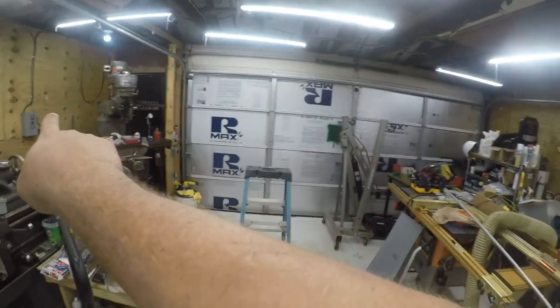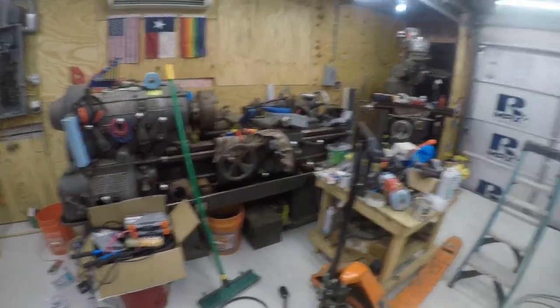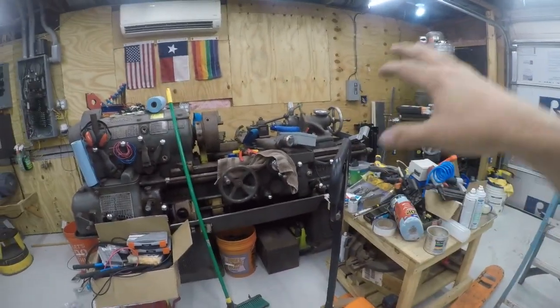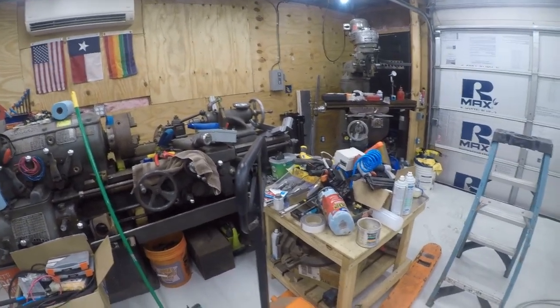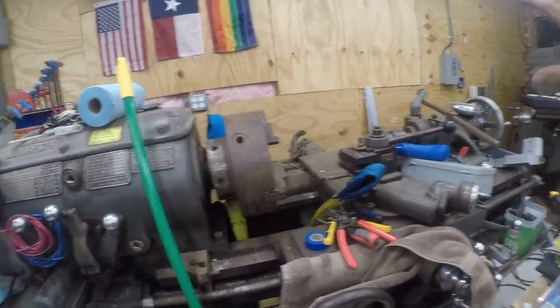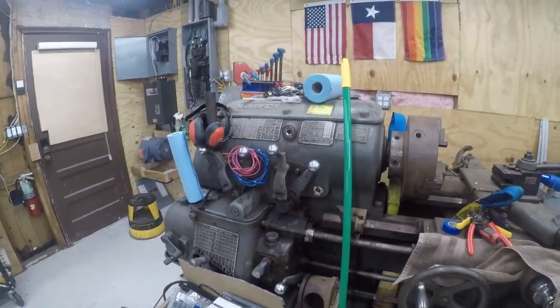I got the mill running, that's another video, so it works. There's a lot of junk on here. I don't wanna hear it from the armchair experts. I will move all this junk before I do much more. With this mill, it needs to be clean and gone through. I've owned it for 4 years and have not had it running. So today's project is get it under power, see if it actually runs.